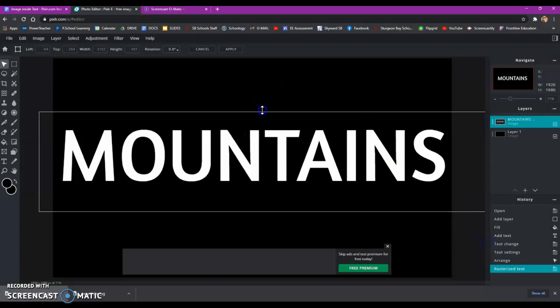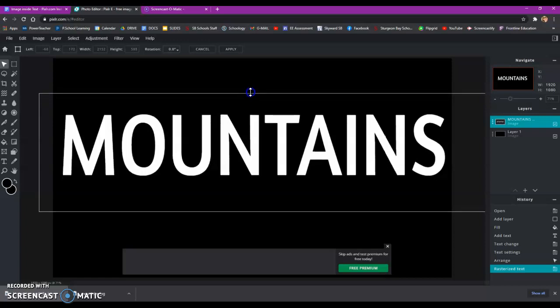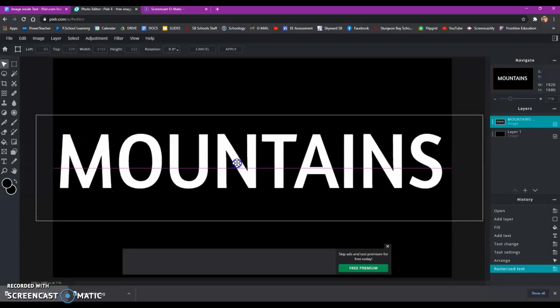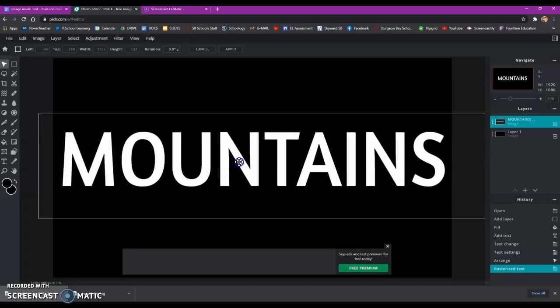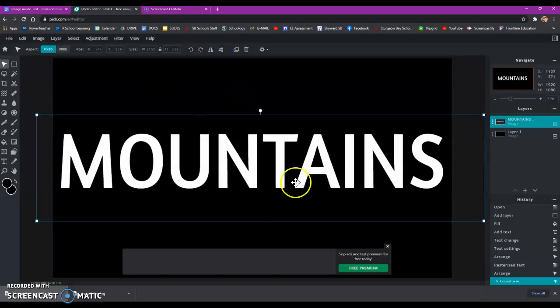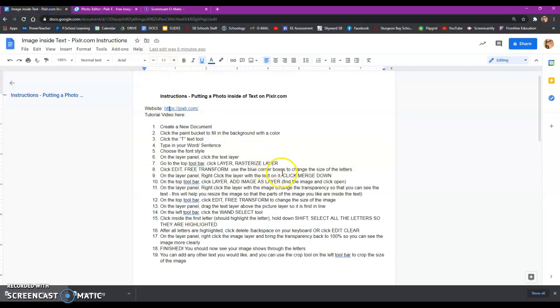It's looking okay. And the nice thing about this is I can extend the height of my letters too. So make that, that's a pretty good size here. I'm going to center that again, at least close to center. It's looking pretty good. And click Apply once I'm all set.